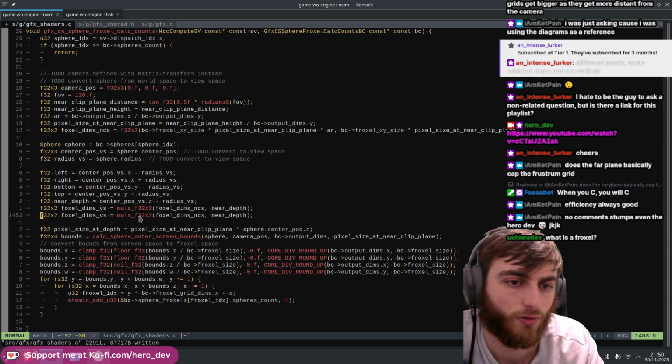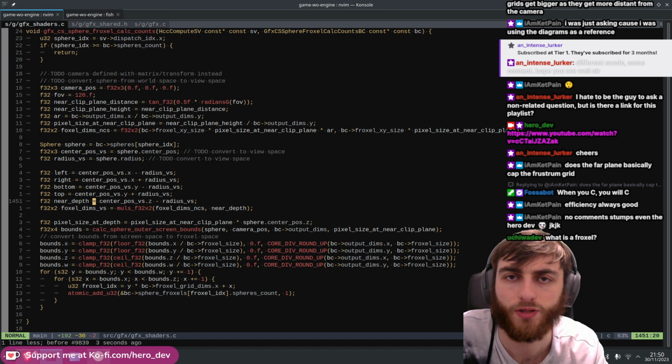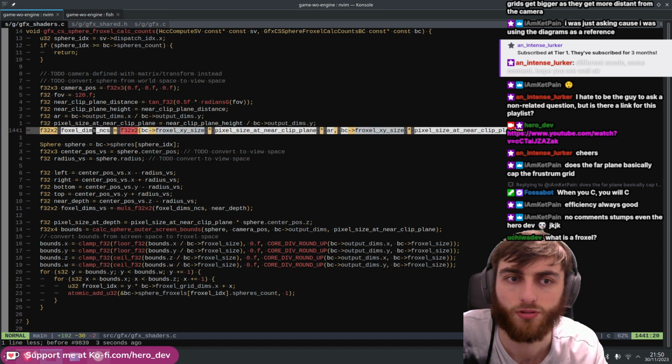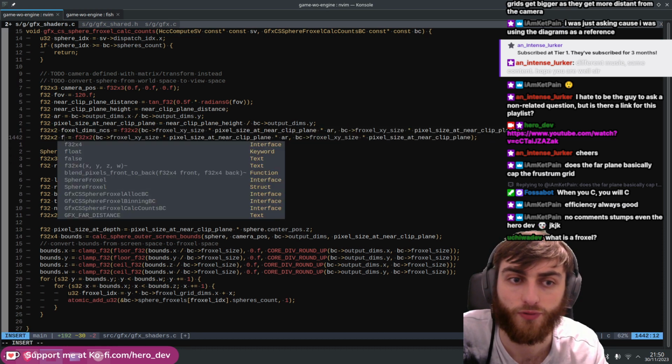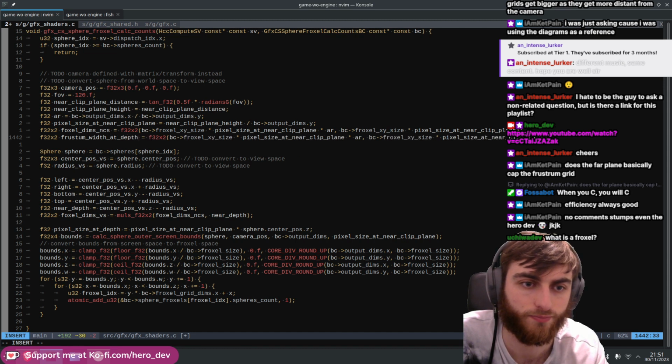So Froxel, or maybe we want to call it view frustum width at depth, or we should call it DIMS at depth. Probably a bit better name, right?